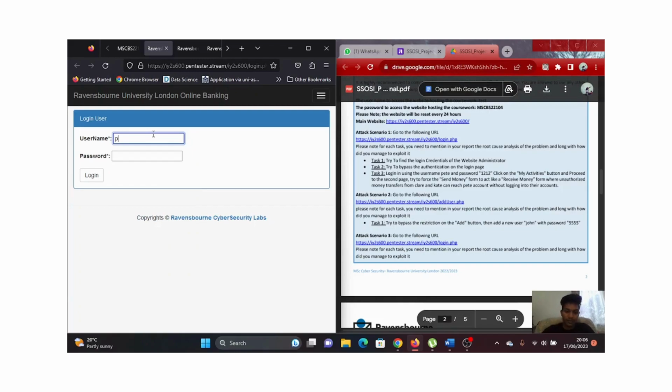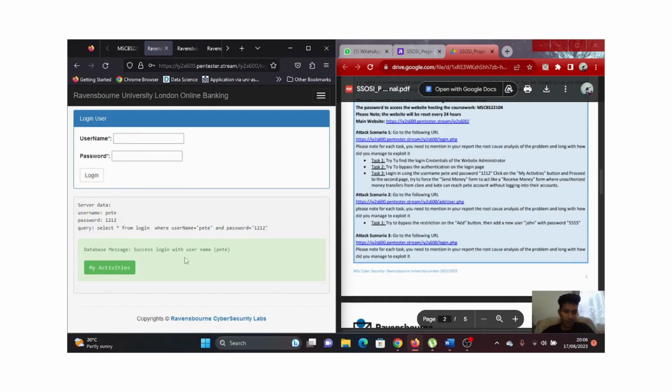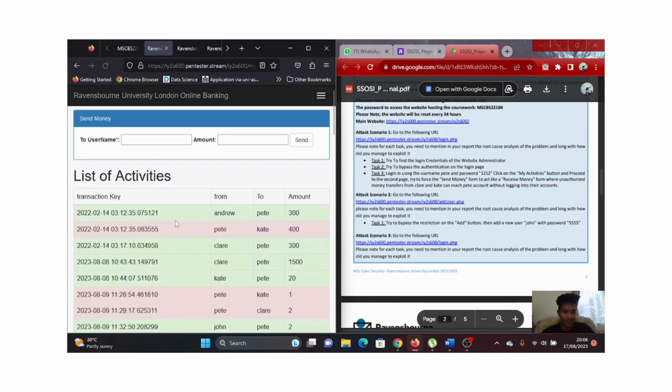So I will type username as Pete, and the password 1212. Database Pete done. The next step is click on the My Activities button and proceed to the second page. I'll click My Activities and proceed to the second page.